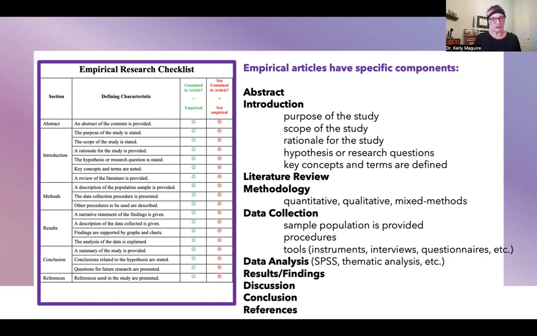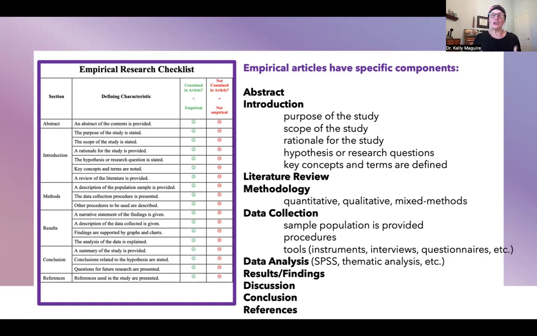And then there's going to be another section called the data collection. This is maybe where we have the sample, the sample population. All the procedures will be in here that the authors went through to collect the data for their study. They will also have a list of what tools they used to do that. So if it's quantitative, they might have some kind of instrument that was already validated. If it's qualitative, there would be maybe interviews, focus groups, or questionnaires. Then there'll be a data analysis section. So again, if it's quantitative, they've probably used some kind of program like SPSS. If it's qualitative, there will be a thematic analysis.